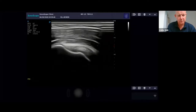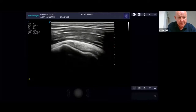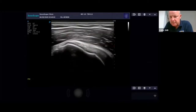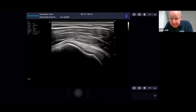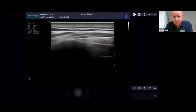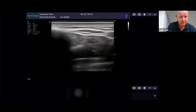Any others? Don't forget to constantly tilt the probe to rule out anisotropy on the insertions there. If you've got any tears, obviously measure them. If it's a chronic tear, what the surgeons will probably want to know is, is there any sort of muscle atrophy, any fatty infiltration to the muscle, which you can look at from the back.